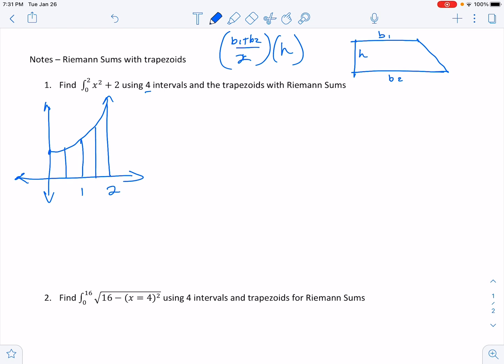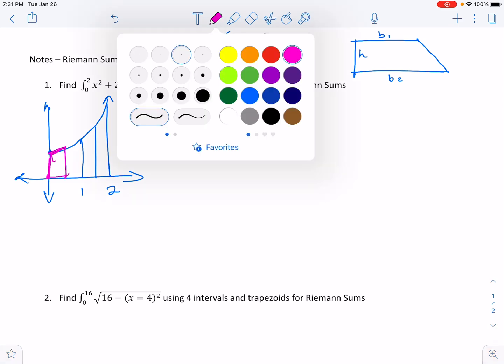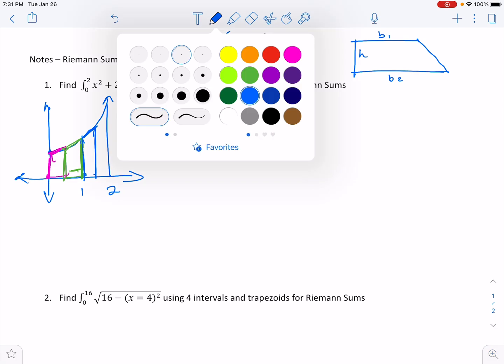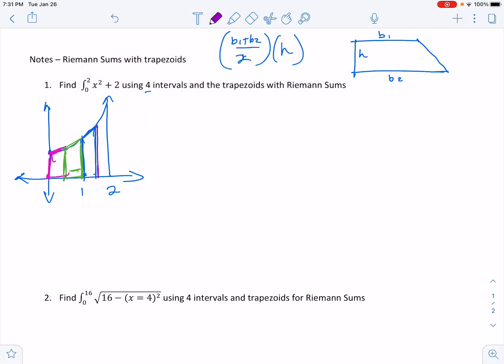All right, so here's the deal. Here's one trapezoid. Goes like this, this, and here's the side. Okay, that was not much of a trapezoid. My next trapezoid goes here, here, there's the side. All right, these are the bases. This is the height. The next one, my trapezoid here, there's this, and here. These are the two parallel sides. The last one is here and here. So the width is a half on all of them.